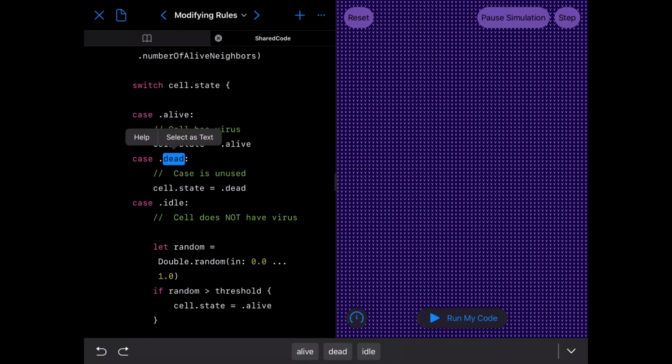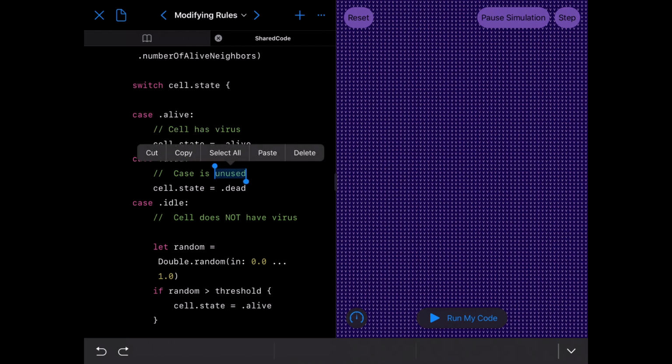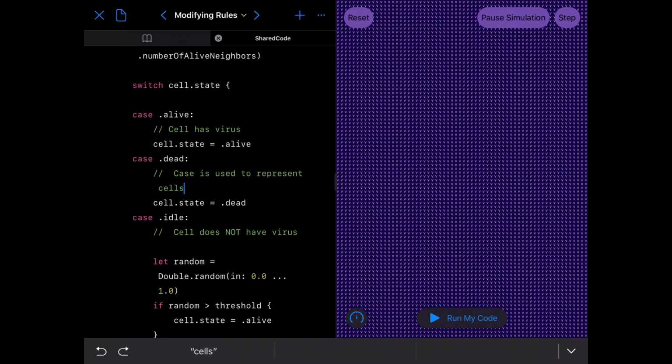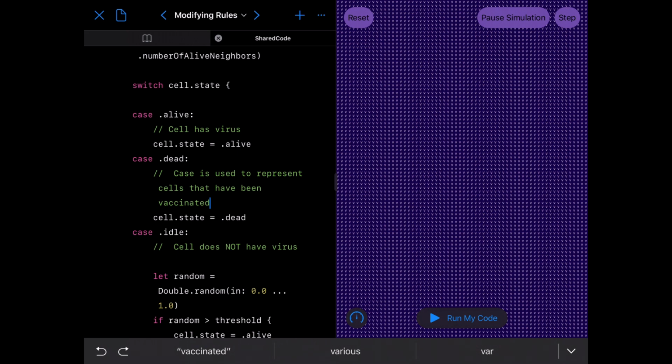Dead, instead of it being unused, let's go ahead and say this case is used to represent cells that have been vaccinated. I think that's how you spell it. Dead will no longer be just a state that, well, it might be that if a cell is vaccinated, it will always be vaccinated. That's pretty good here.